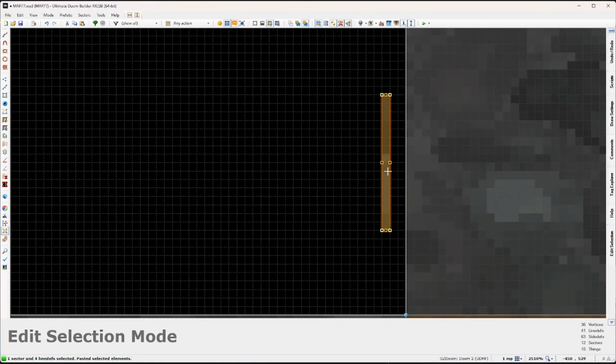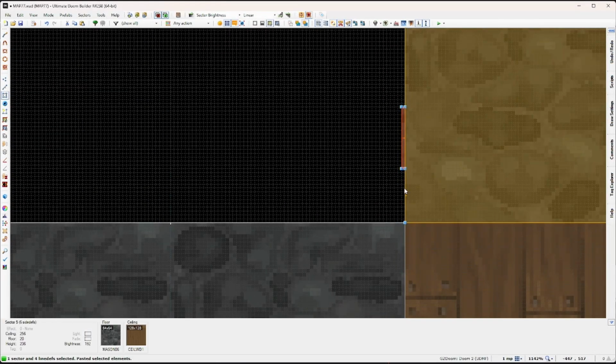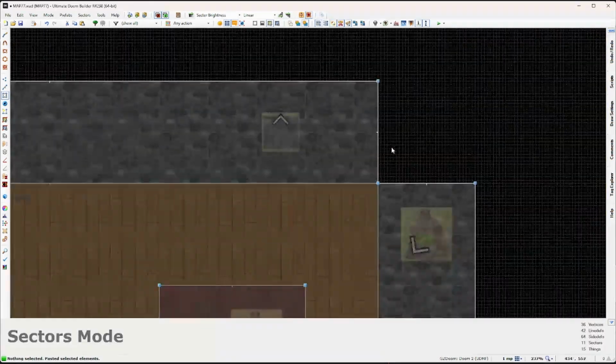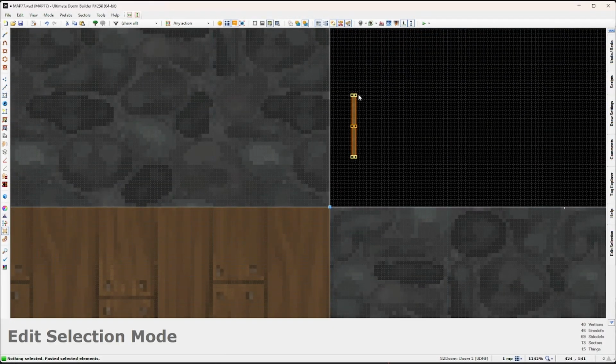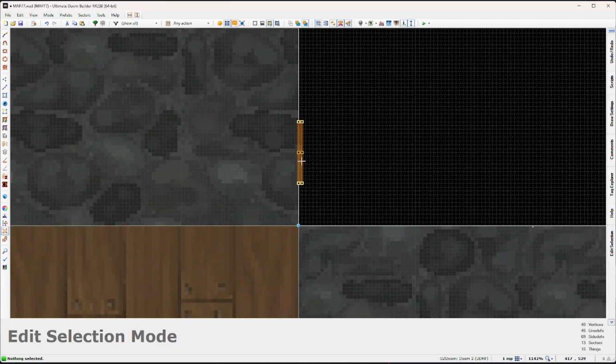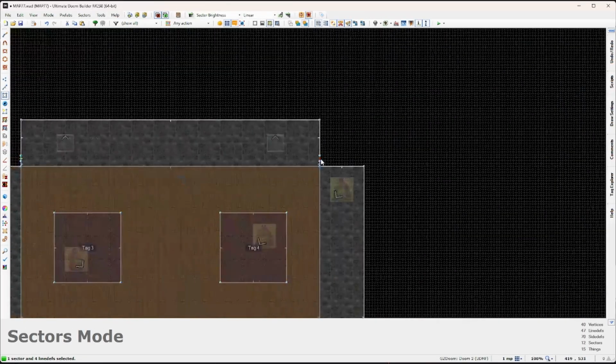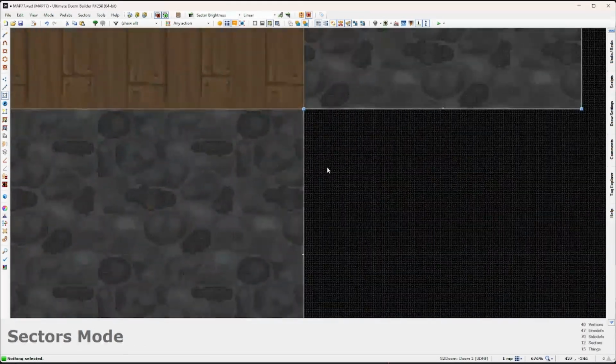So one up here. I don't know about that distance. It's going to be a bit different. On here. It's going to rotate this one because it's on the other side. Something like that. And one more down here.